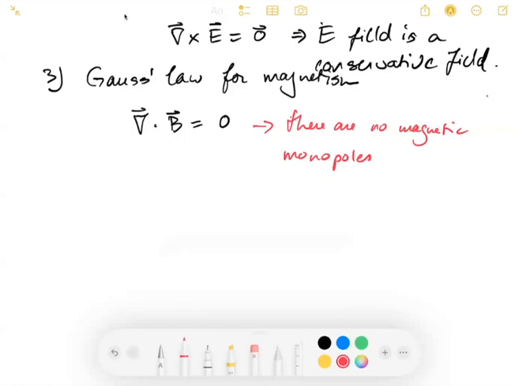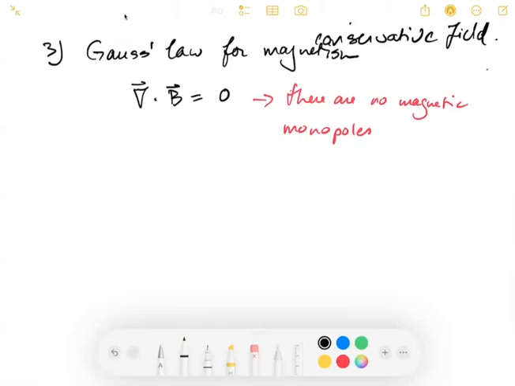Famous counterexample: there was an experiment where people with a lot of patience looked for signatures of magnetic monopoles, and there's only one recorded signature. It was a weird transient in some kind of detector, and as far as we know, that's the only one recorded. So as far as we understand the laws of nature, there is no such thing as a magnetic monopole. But if they do exist, they are incredibly rare. Or perhaps they don't interact with fermionic right-handed matter very well. Okay.